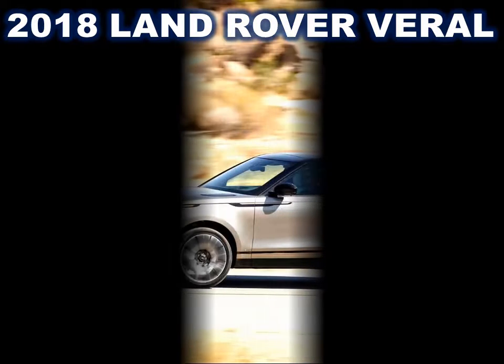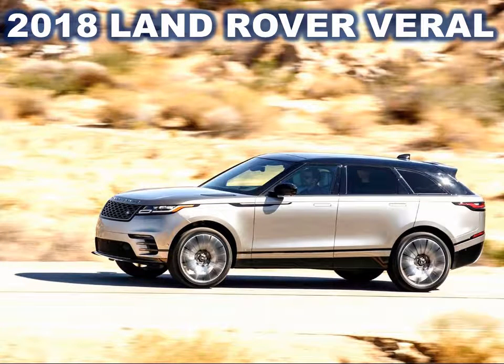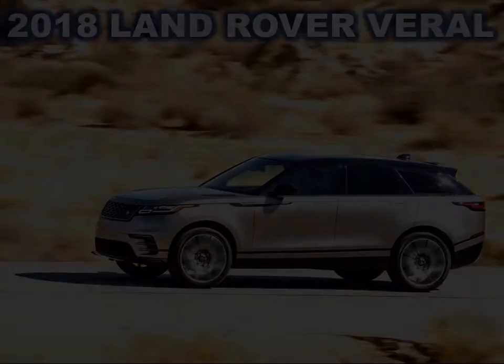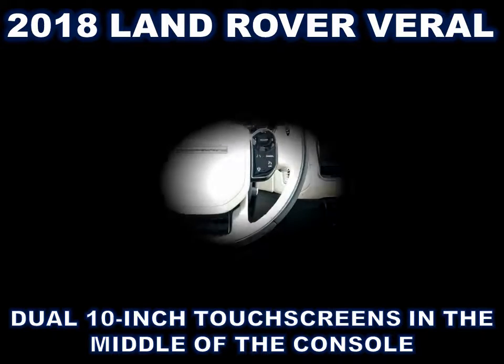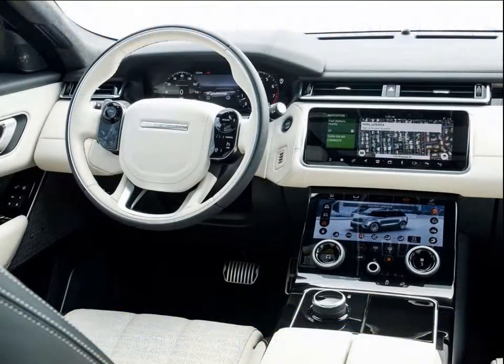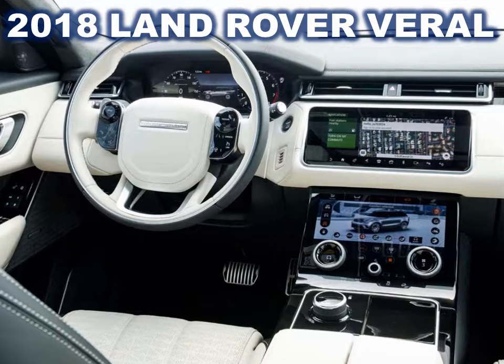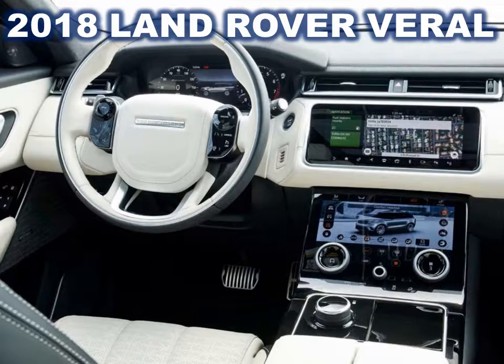The turbodiesel is the fuel economy champ, at up to 30 miles per gallon highway, but its proposition is fading in the future of electrification. The V6 will be the most popular pick, according to Range Rover, and account for half of the Velars sold in the US to start. Only 1 in 10 Velars will be equipped with a diesel engine up front, and the company has already announced that it would switch to electrified powertrains in 2020. The writing, it's on the wall, so to speak.